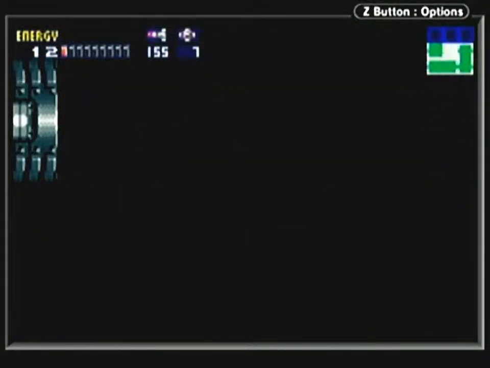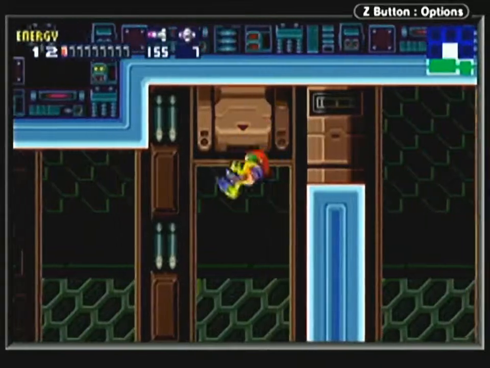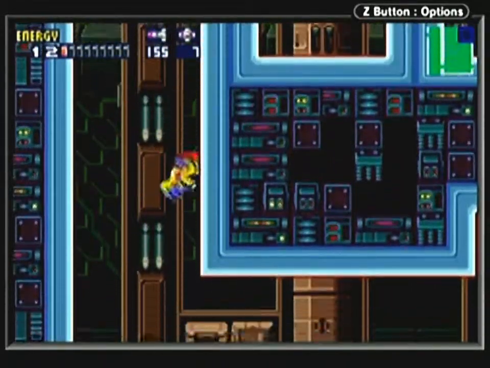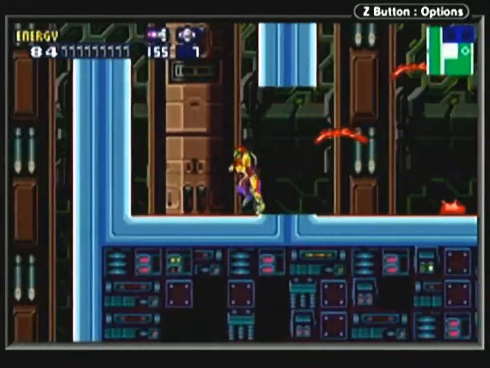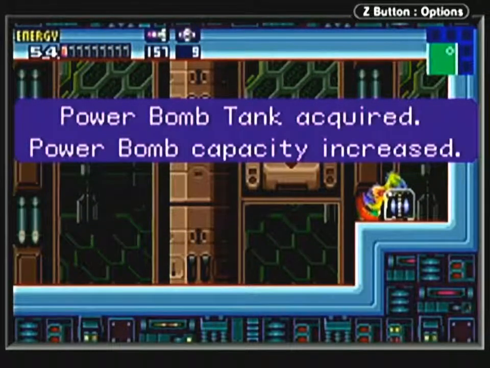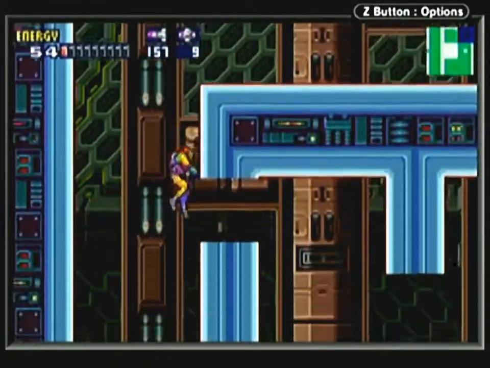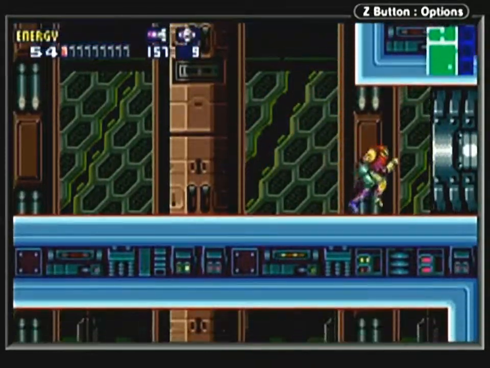I'm glad I'm bad at this game. Ooh, this room. Oh, these dudes. Eh, they're not a problem, though, because the white beam does hit the ground. Hey, powerbomb expansion. Perfect. I only have one energy. I need a recharge room. Really bad.